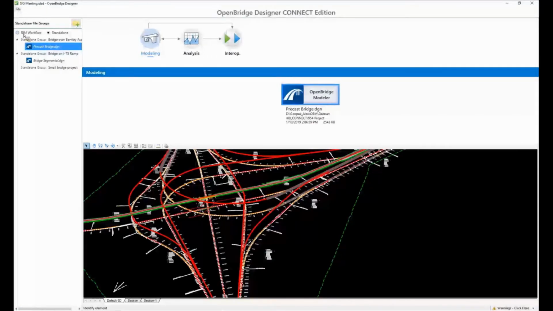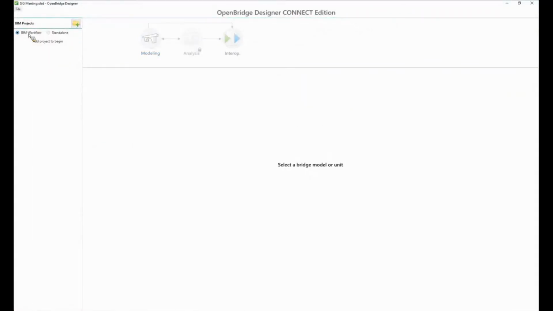Now, what is the other workflow that we're talking about? What is this BIM workflow? Okay, that's the new one that we're introducing. And it's the same OBD file. Right? And I say, no, my project is a BIM project. Right? So let's create then a BIM project. Okay, name it the 595 interchange project, right? Or not even interchange, even better, 595 corridor.